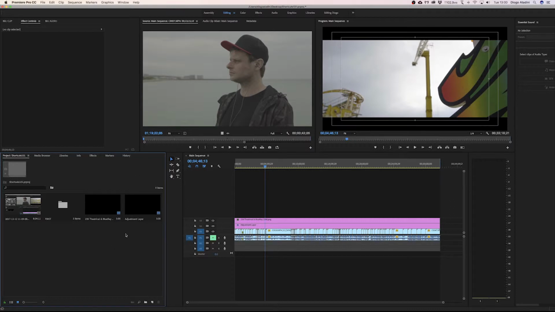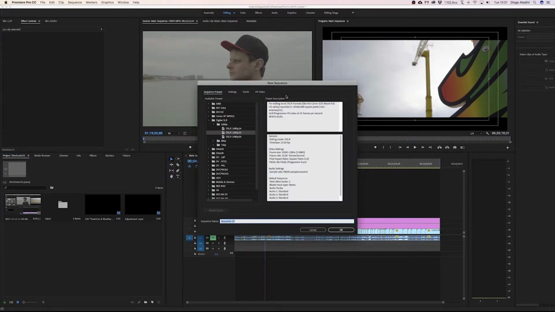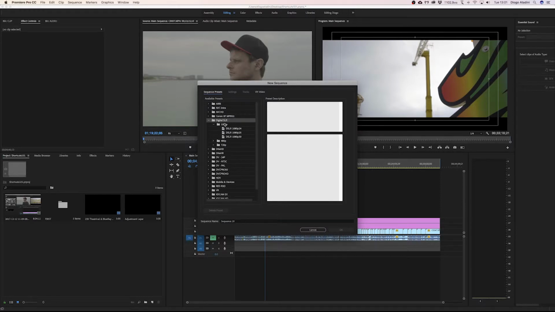So if you want to start your project, you need to start with a sequence. I already have a sequence created here, but for the matter of the shortcuts tutorial, I will explain how to create a new one. If you hold down the Command key and the N key for new, the new sequence window will pop up. And you have several different presets here with different cameras and different frame rates and all that. But normally, it's quite common that people are using DSLRs or mirrorless cameras. In this case, we are going to set to DSLR, 1080p, 25 frames per second.